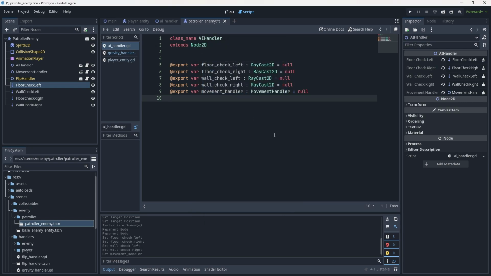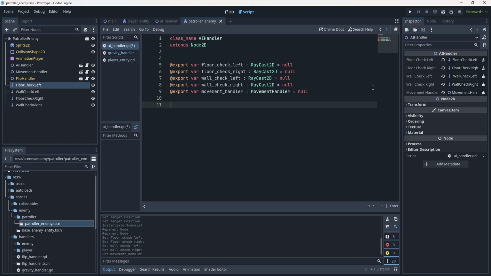Now we can hit Control S and save, and we now have access to all of these things on the AI handler itself. You don't need to assign these immediately after you add them in. You do need to assign them in general, but when we're working on the script, they don't actually need to be assigned for any real reason. I just like to get that sorted so you can have it done.